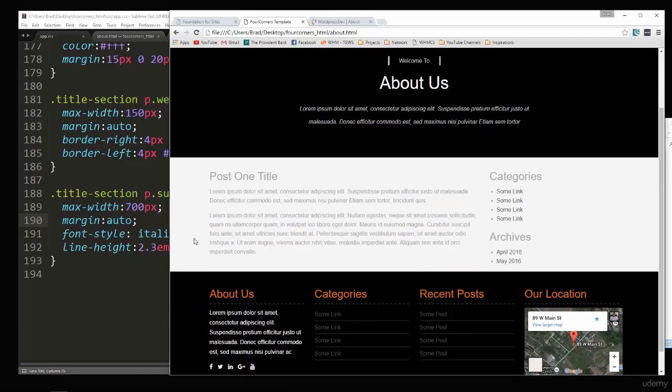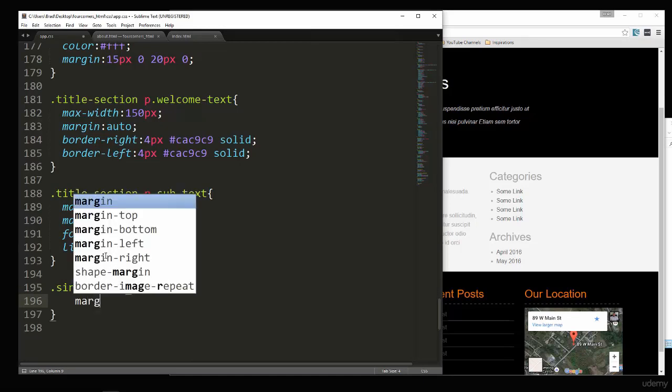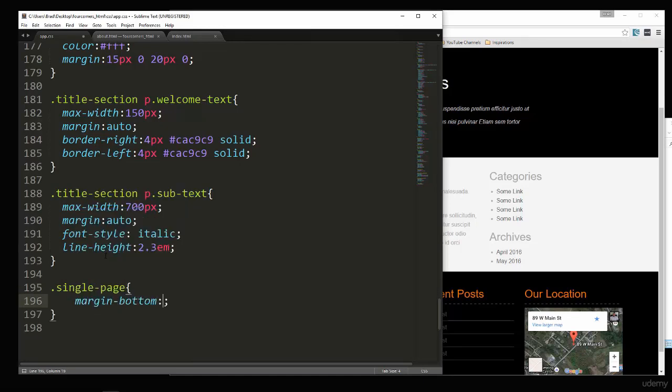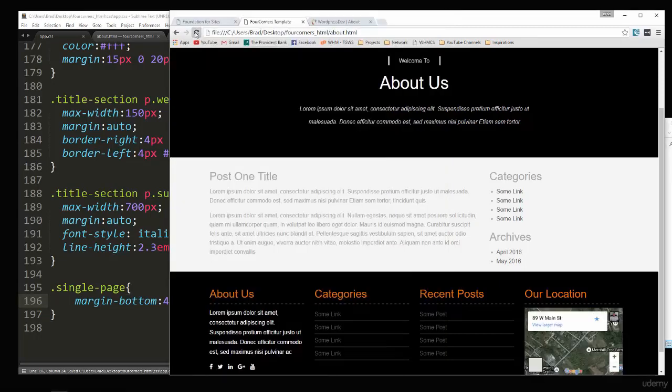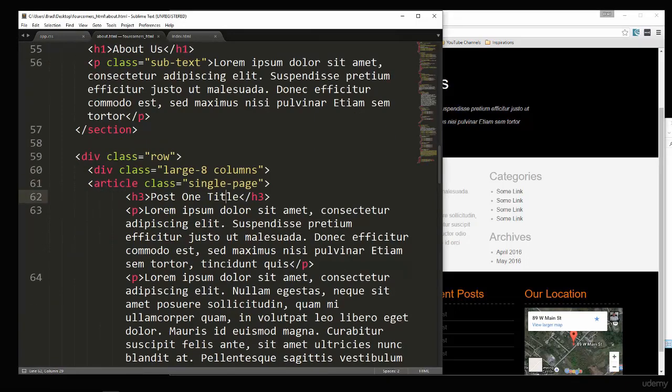Now the single page, I just want to add some margin to the bottom. So we're going to say single page and say margin bottom 40 pixels. Let's see, why didn't that show up? Article class single page.